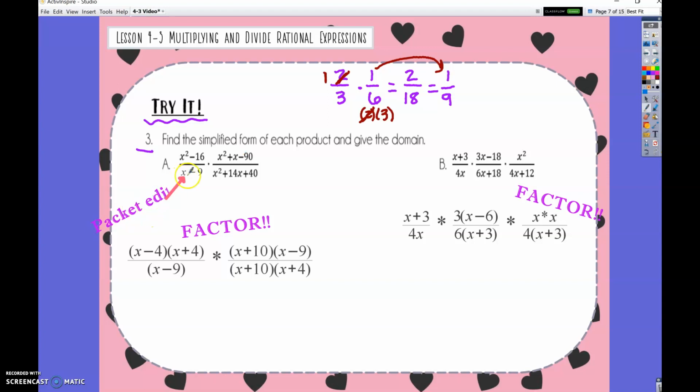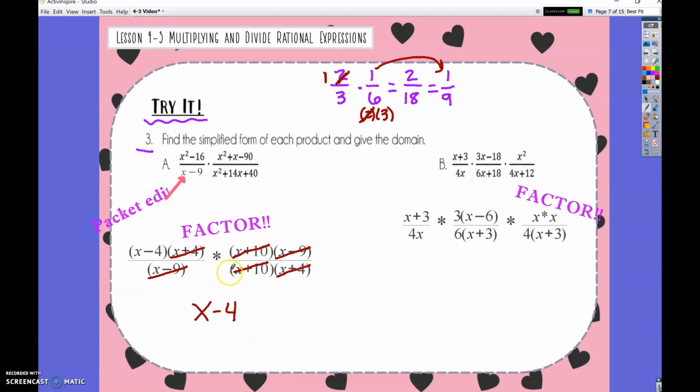First of all, I want you to notice we'll have another packet edit here. If we change this to x minus 9 on triad 3a, make it a little easier. So I've factored the numerator with the difference of squares, and then I factored the numerator and the denominator over here. Remember, we can reduce within the same fraction, but it's also legal now to reduce, kind of cross-reduce, if you will. So a numerator and a denominator anywhere can cancel, and we are left with x minus 4. That is your final answer.